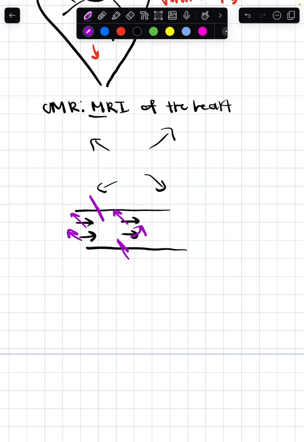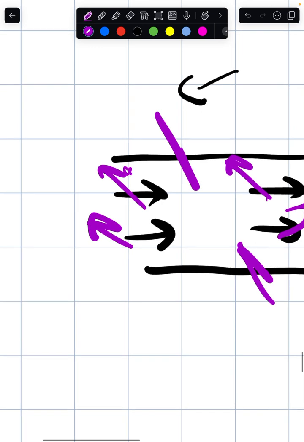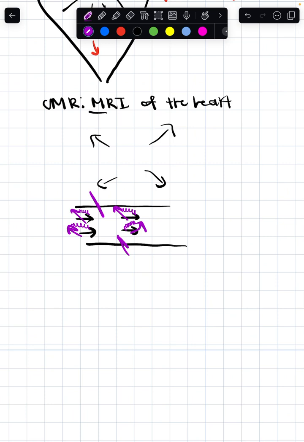And then after the radio frequencies have been released, we have a return to spin. And what the MRI is actually measuring is your return to spin, because different masses of things, different tissues will have different returns to spin outside of, say, a normal spin that can reveal what's going on. And so this is how we use a CMR.